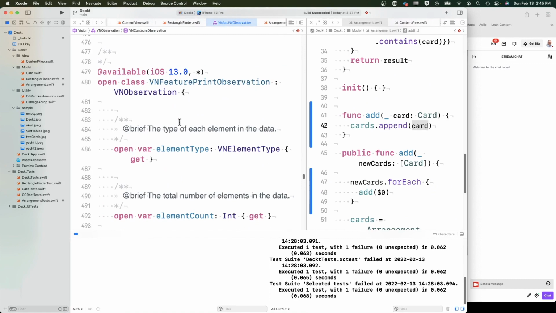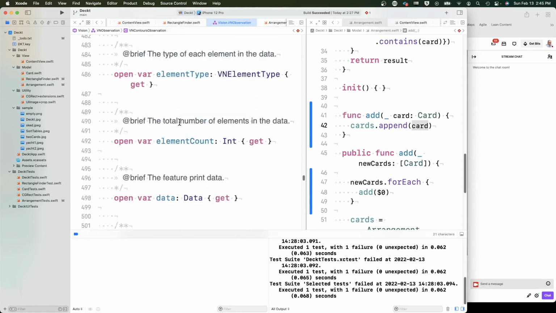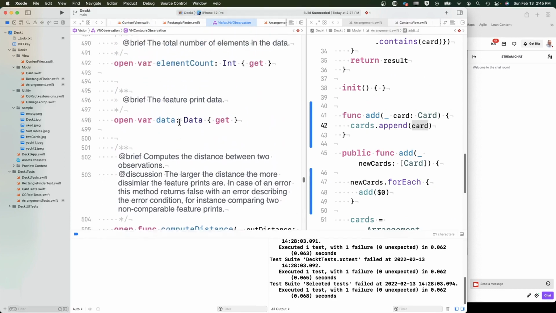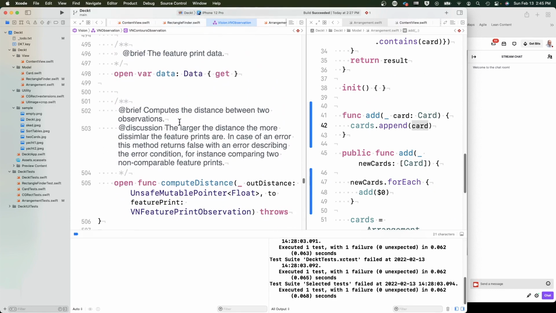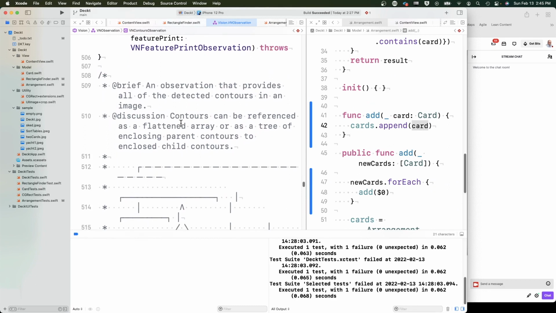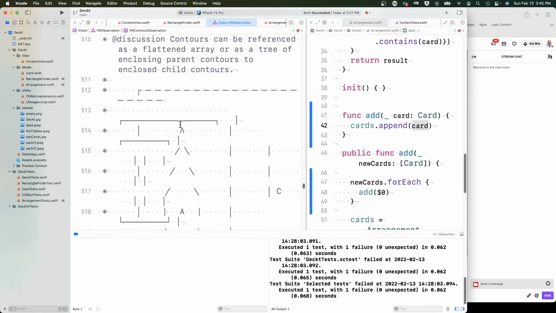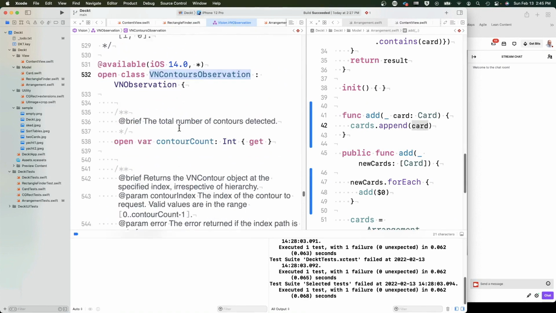The type, no. Contours is pretty cool looking, but I don't know.